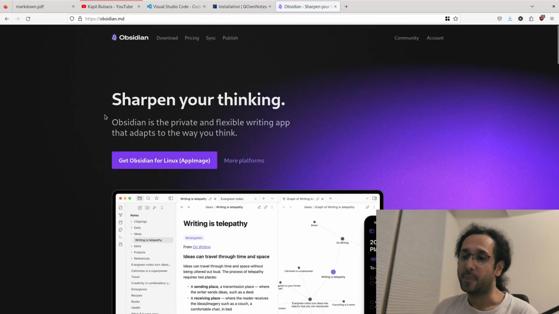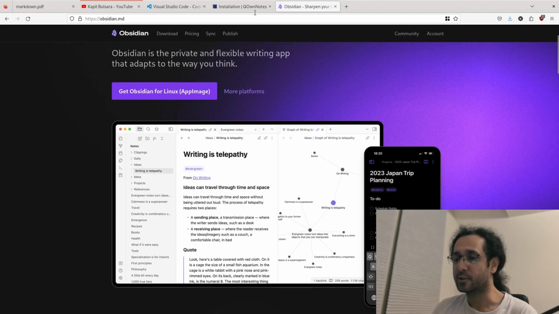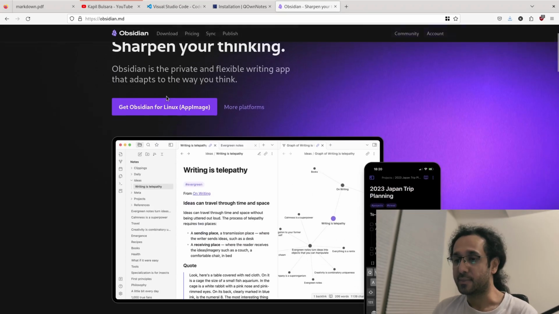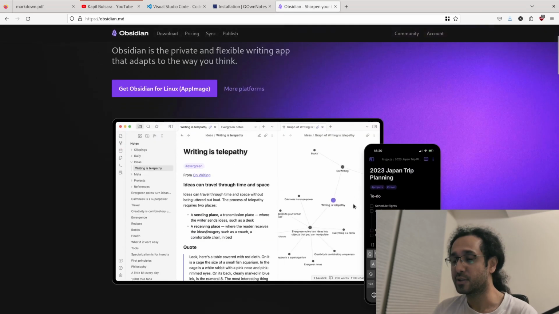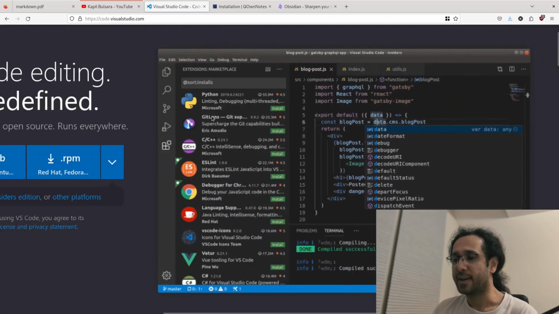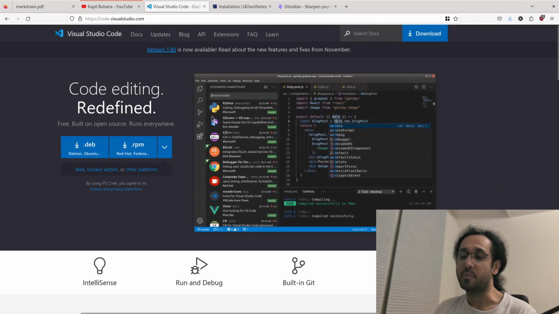The other program is relatively new. It's been around for a while, but compared to all other programs out there, this is fairly new. So Obsidian is something that specifically works with Markdown, and it's available on iOS, Android, Mac, Linux, and Windows as well. So this is one which is truly multi-platform. Other programs like Visual Studio, I know it's a code editor, but you can also work with Markdown files if you are not a coder.